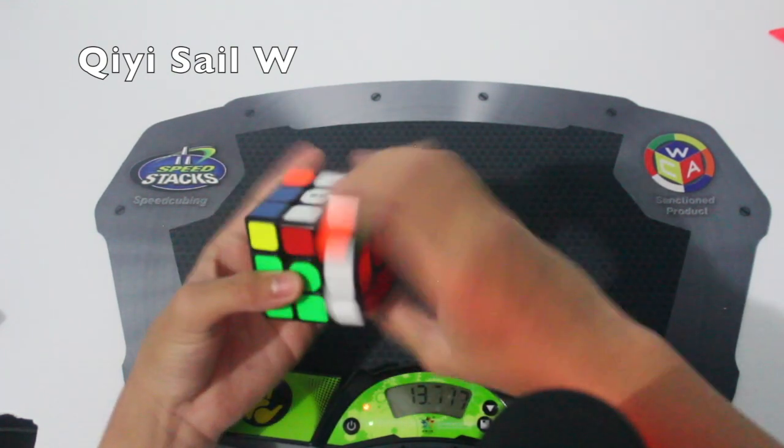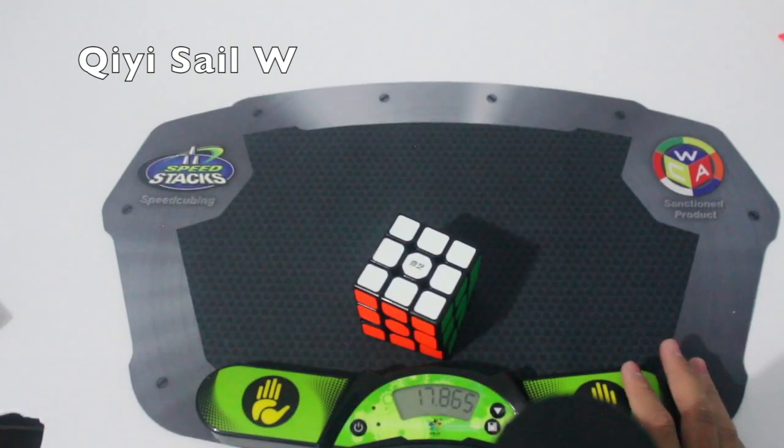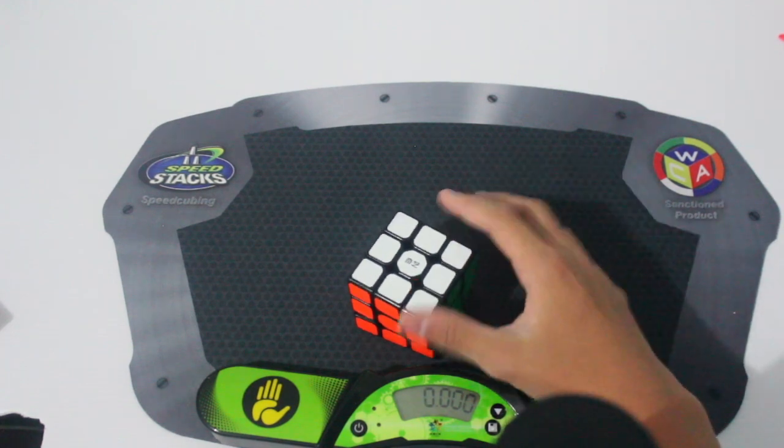And overall, this cube needs a lot of maintenance if you want it to get better. Corner cutting isn't that great, it can only do 45 or less. I don't think reverse corner cutting exists.